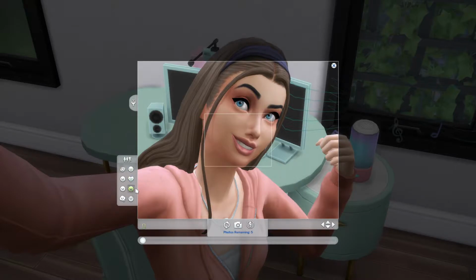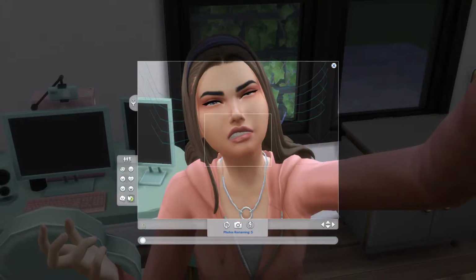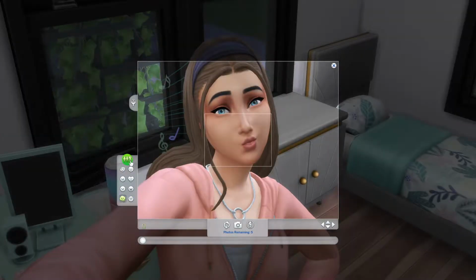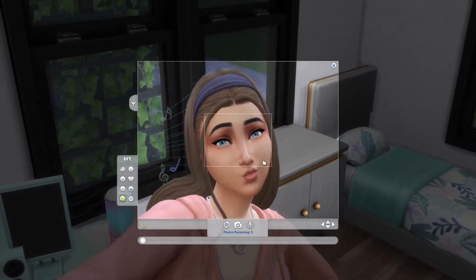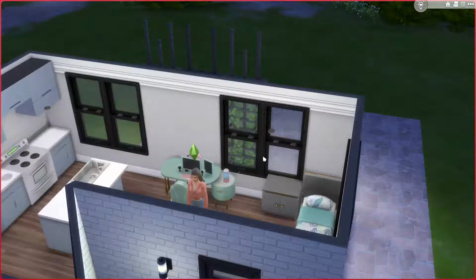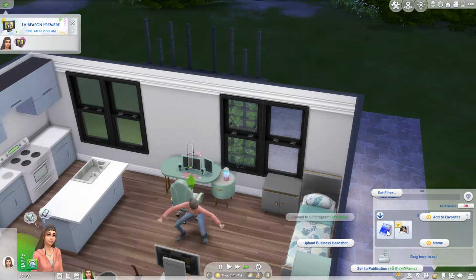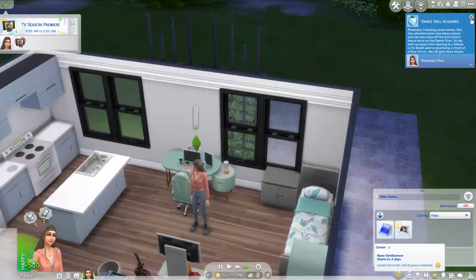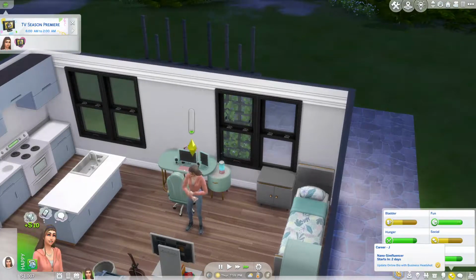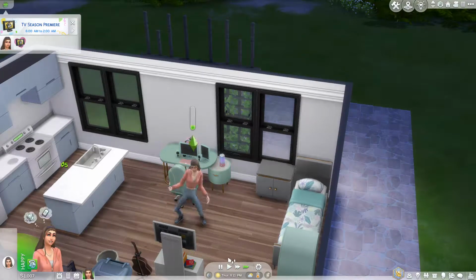Okay. So these are the poses. Okay. Yeah, let's do this one. Take photo. Great. Then, upload business headshot. I'm low on social. Okay, I'm just gonna cheat my needs. Honestly, I want to focus on playing the pack, not getting my needs up.